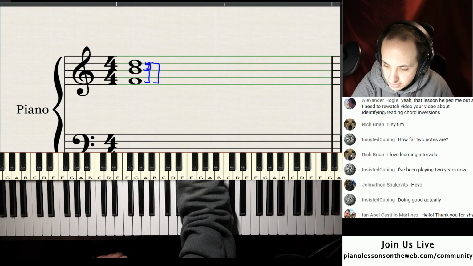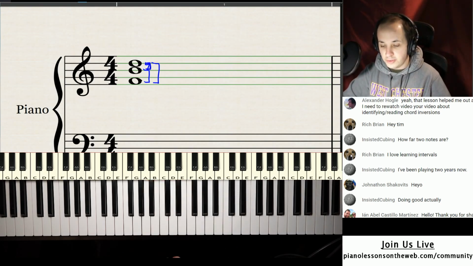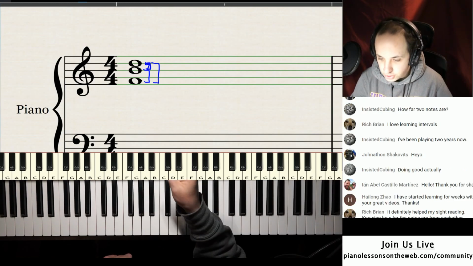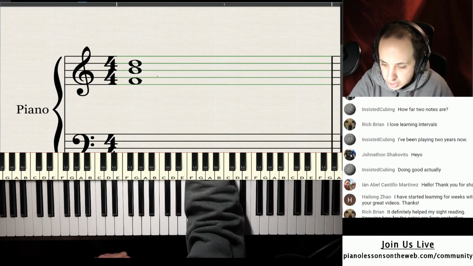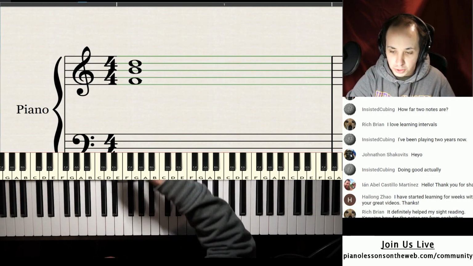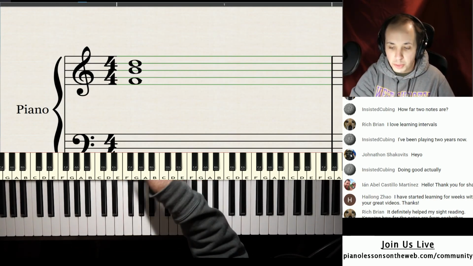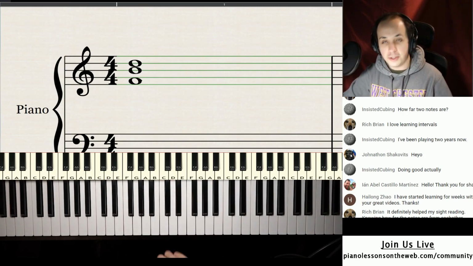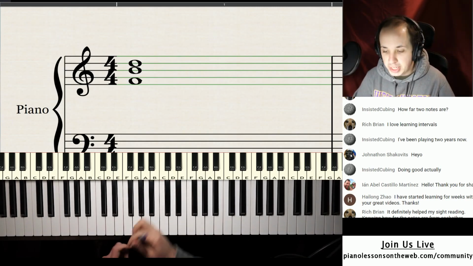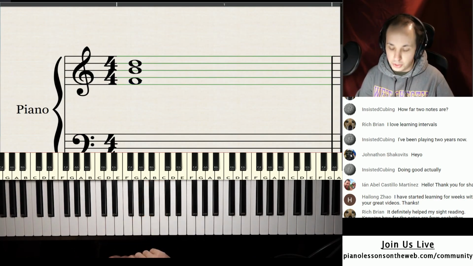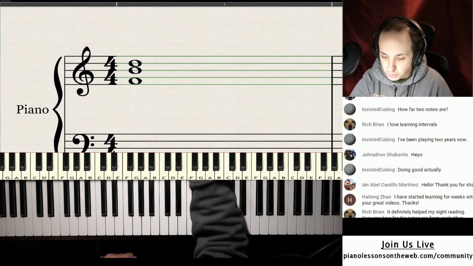So between every set of notes, there is an interval, the top two, the bottom two, and then the outer two as well. So just keep in mind that intervals can appear in all sorts of ways. It's not always just one note versus another, but generally you are looking at that. Even if you have a chord here and you're looking at the intervals in between, you're really picking one note, this note and then this note. So you're looking at just those two. So it really has to do with groups of two.